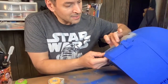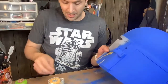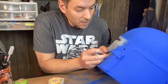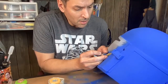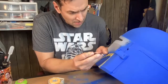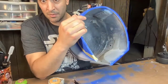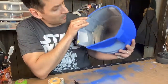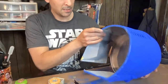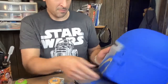It's the hobbyist's challenge, right? Big things, little printers. Yeah, thank you, man. It's funny, at this point, it's mostly filler primer, fiberglass, and Bondo. And I actually fiberglassed the entire inside as well, just to give it some more strength, just to strengthen up all the seams, just in case. All right, so I feel okay about that.